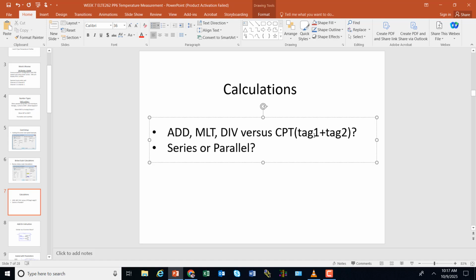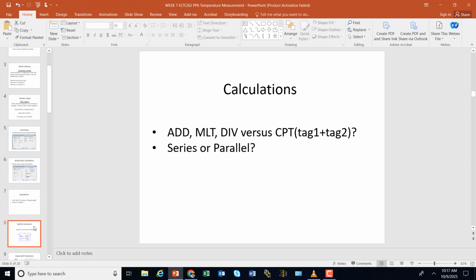In the compute, you can just make a big expression: this plus this, divided by this, put those in parentheses, and then divided by this plus this minus this. You can write it all out as one big item if you want, and then store it as a tag. So compute is another way to do this instead of having all these other items going right here. Okay. I don't know if people use that or not. Series, parallel, a lot of different ways to do it.